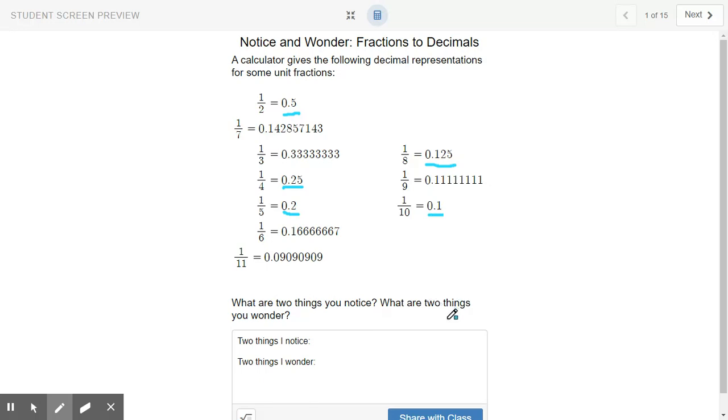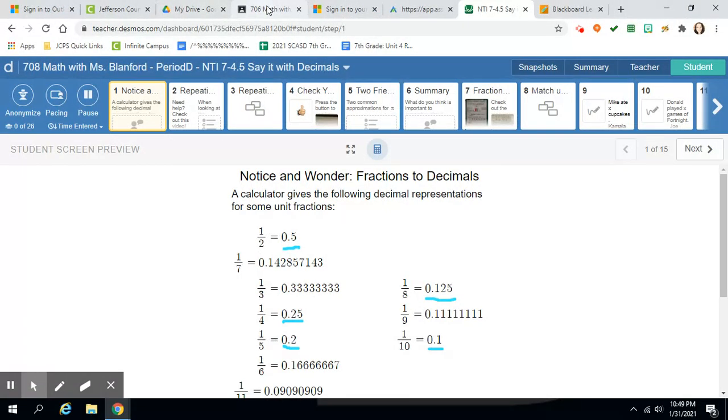One of the things that my students wonder that we kind of need to talk about before we get to these underlined ones is they wonder, well, how do you turn a fraction to a decimal? Like, how do you get that 1/3 is equal to 0.333333, going on and on and on, actually forever? So there's actually a really quick and easy way to do this. I'm going to start by showing you an anchor chart from your Google Classroom.